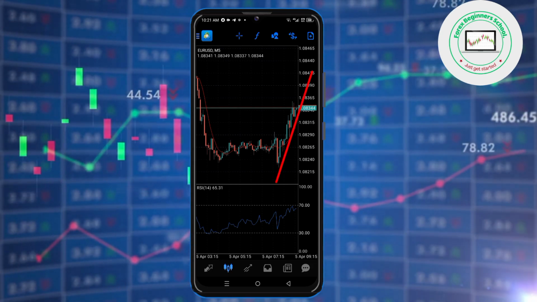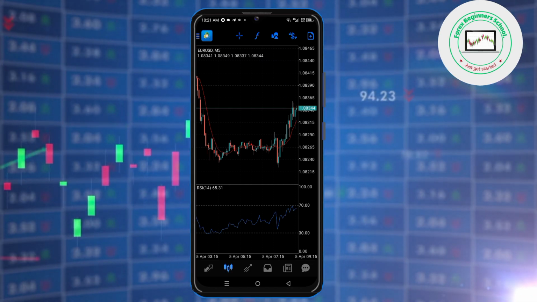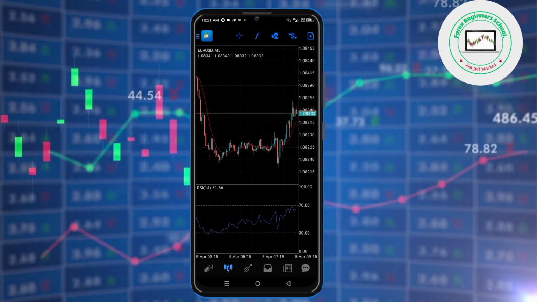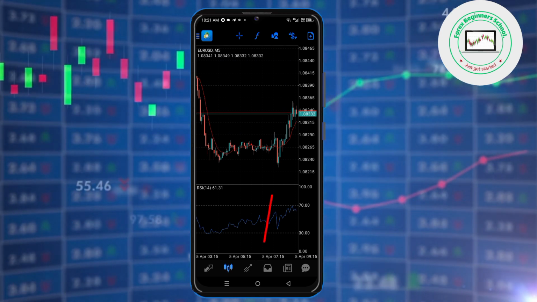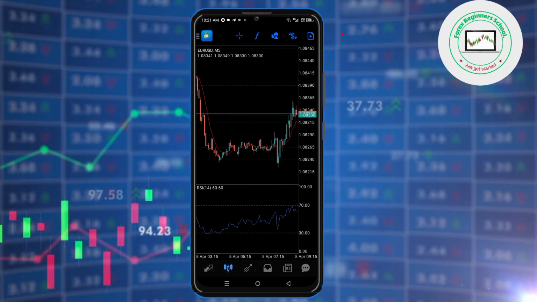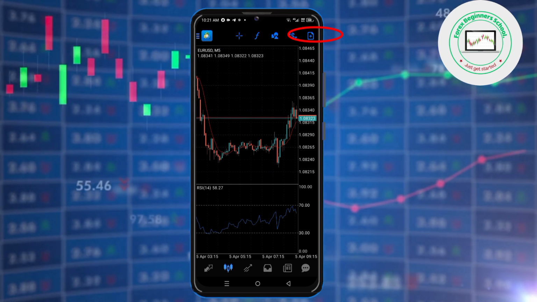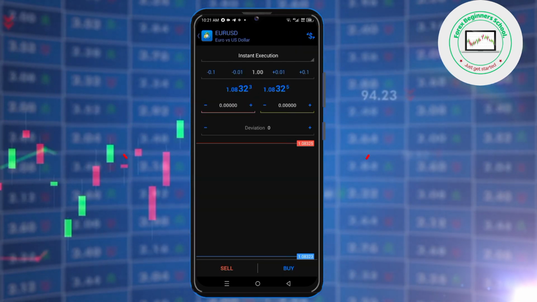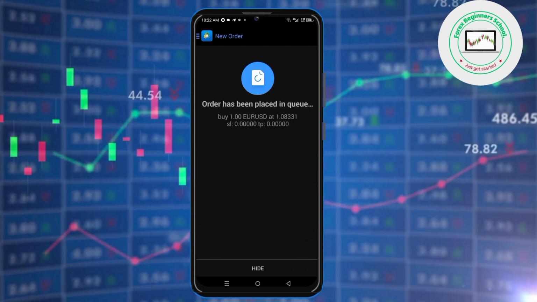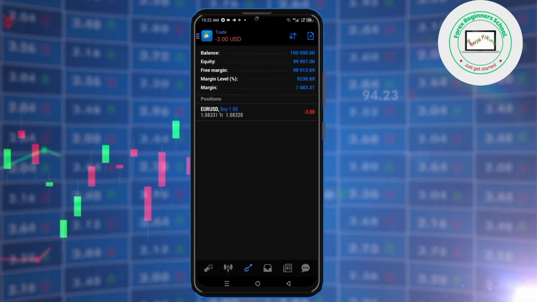So in order to take your trade, you need to analyze this market and see what direction this market is moving to right now. So for this case here, we may see the price going up since it took off from here. So to place your trade, you need to click on this plus button on the top right. So you can see here, when you click on that one, you can now buy and sell. So let's say we are buying in this market here. So we have now placed the buy order, and then we can check here.